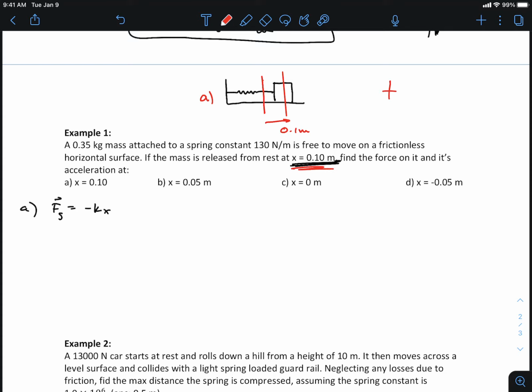Now, you can imagine if I displace the spring to the right, it's going to want to go back to its equilibrium. So the force being applied to the box is actually to the left, right? And so we should see a negative force. That's what the negative is there for. It's keeping track of what the force is doing, depending on where you choose to displace the box or if you're stretching or compressing the spring, right? So you're just going to plug in, okay, well, we just want to find the force. What's the force here for part A?